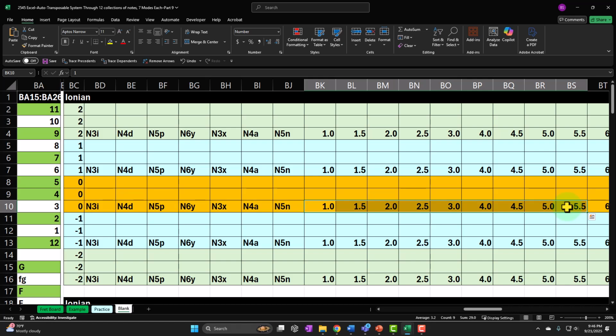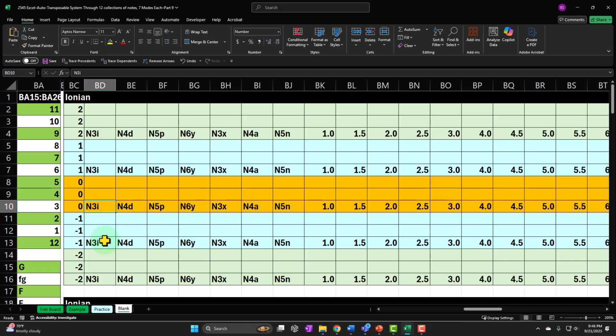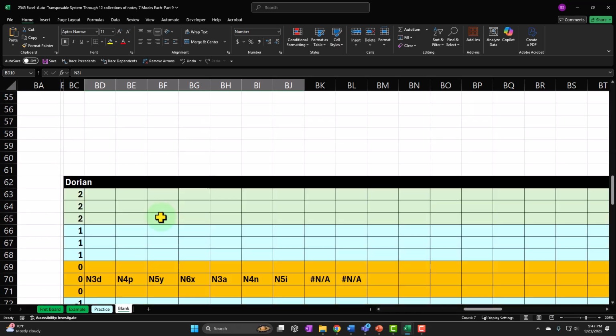So what I'm talking about when I say we're going to rotate it around, I'm going to say, look, if this is in the perspective of the Ionian, then the Ionian is the tonic. So when I move to the Dorian, I want to pivot. I want to shift all the chords that I played to the Dorian. So this Ionian, I want it to change to a Dorian chord. This Dorian chord needs to shift one note up in the pattern to the Phrygian, to the Lydian, and so on. And so we did that last time with the chords, meaning all these chords, we shifted them up down here when we went to the Dorian.